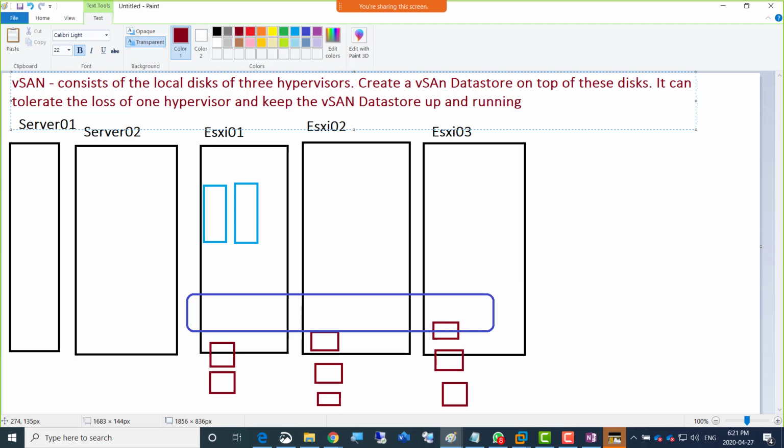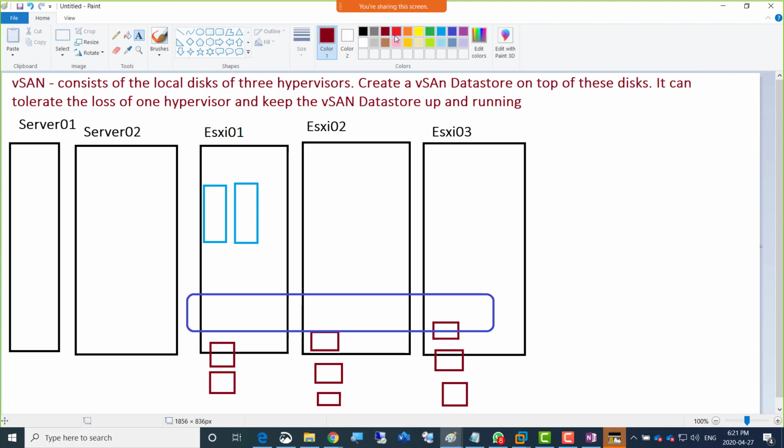So if one hypervisor goes down, it will still keep running, and this is a warning to you to run for it and fix that hypervisor, or maybe only the disks were not available on one hypervisor, so you can fix that. Obviously, when one of the hypervisors goes down, the vSAN data store will still keep on running. If 2 hypervisors go down, then obviously you lose the whole vSAN data store, right?